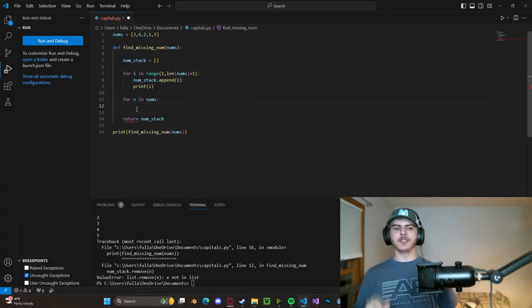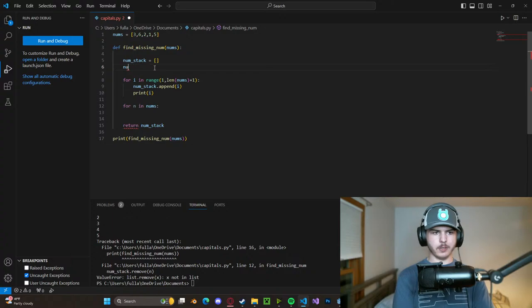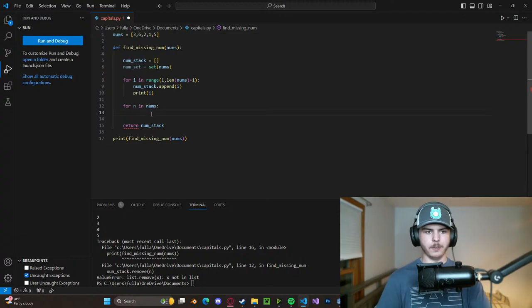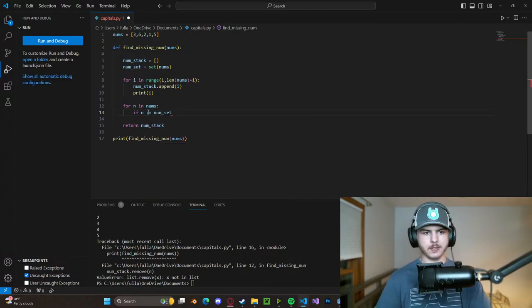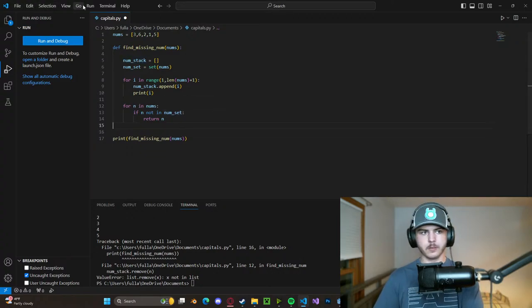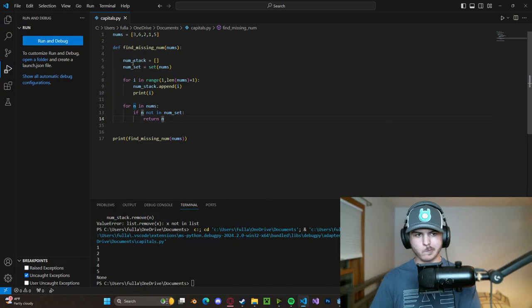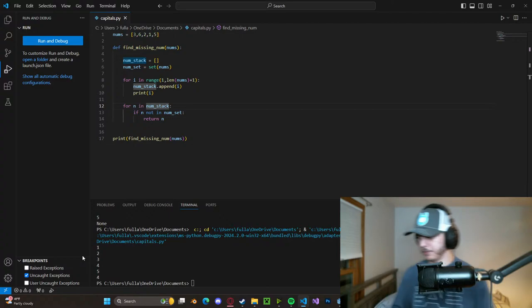Wait. Nope. We're not doing this. We're going to do a couple things. We're going to convert this nums. We'll get set nums, I think. Num set. And then if n is in num set, if n is not in num set, return n. None. Okay, cool. Amazing. And num set, my bad. Okay, there. That's the output, right?